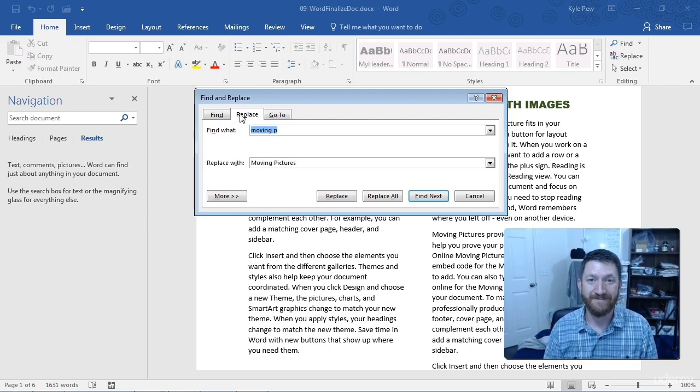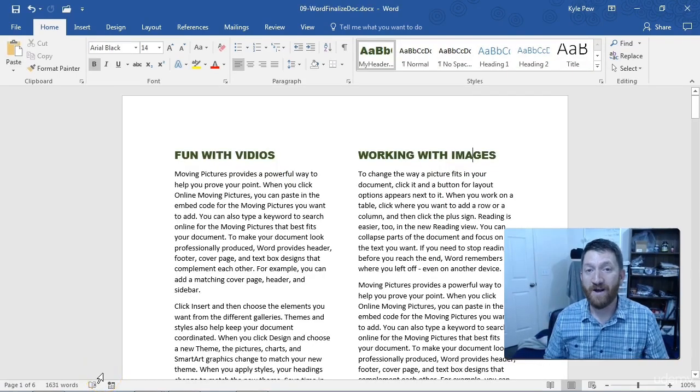Find and replace. Now after you've gone through and made all the corrections and you've really started to finalize the document, everything's looking great, spelling is all perfect, your grammar looks good, you've made any additional corrections that you need, you're about ready to start printing the document. Or perhaps you're exporting it to some other format such as a PDF. So first, let's take a look at printing options inside of Microsoft Word.